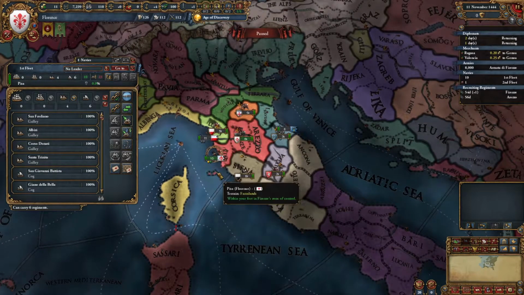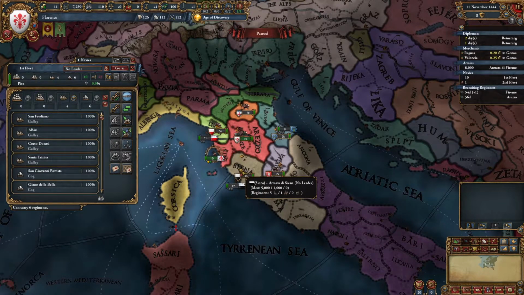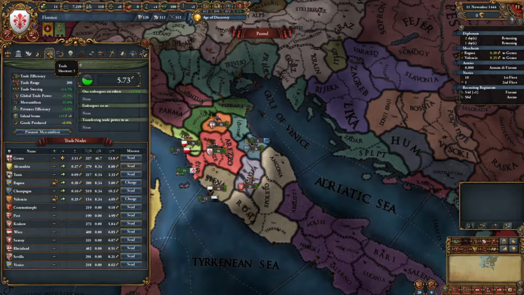We're not going to need a navy to take out these neighbors. But these are so cheap to maintain that I don't think it's a big deal. I don't think we have to mothball the ships.